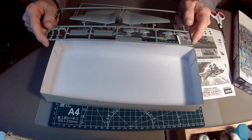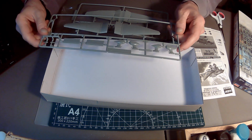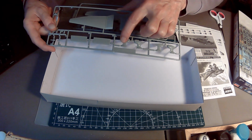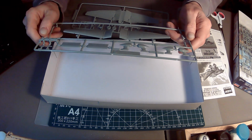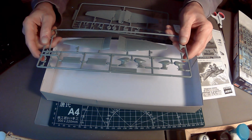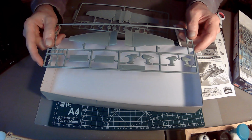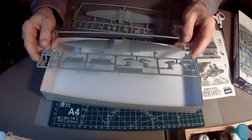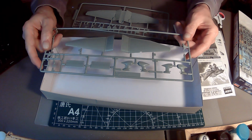As you can guess from the illustrations, it was fixed down landing gear. This wasn't built for speed. And actually, if you look here, you can see the aerodynamic lines that have been molded in here. So this was actually all about drag and stability of the aircraft when it was in a steep dive. Okay, and again, just kind of okay panel lines. This is going to be a candidate for thinned out paint with a brush, I think, or maybe the airbrush.